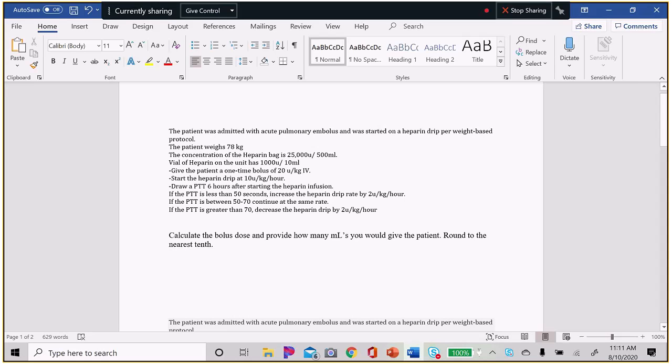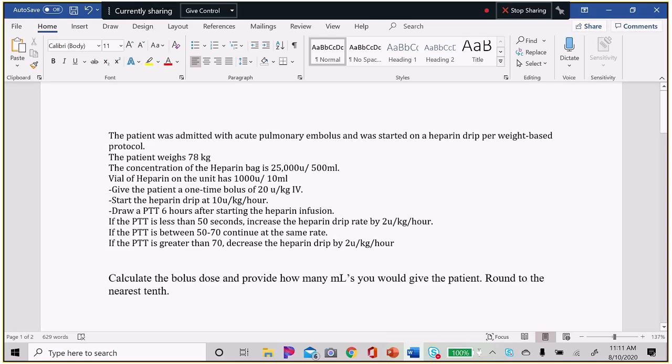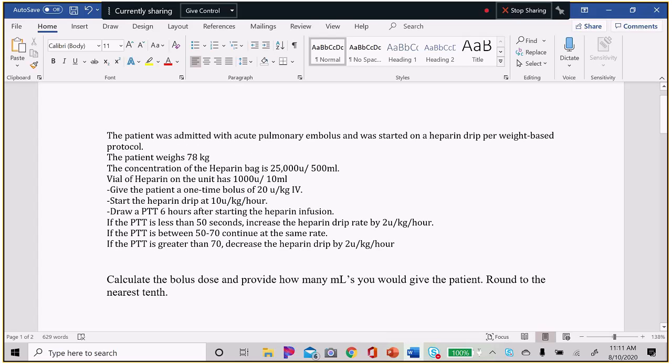And share my screen. So I put the math problems in here. Usually the biggest issue with the math is when you are supposed to use the vial of heparin and when you are supposed to use the bag. And if you don't pick the right thing, obviously you're not going to get the right answer. So you always use the vial of heparin when you want to give a bolus. So that would be the concentration that you're concerned about. And you always use the heparin bag, that concentration, when you are worried about the infusion. So if you didn't pick that right, then right away you're going to have an issue.